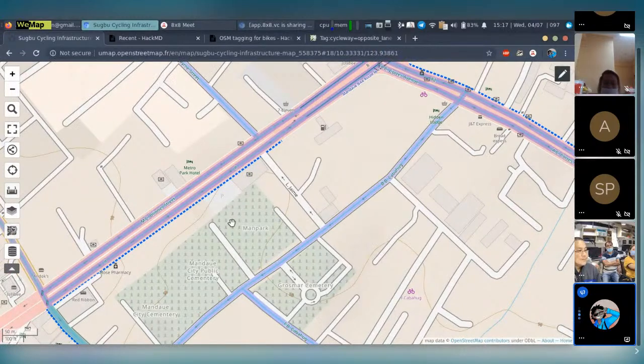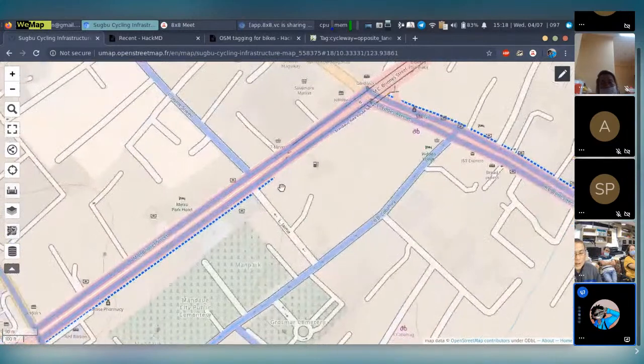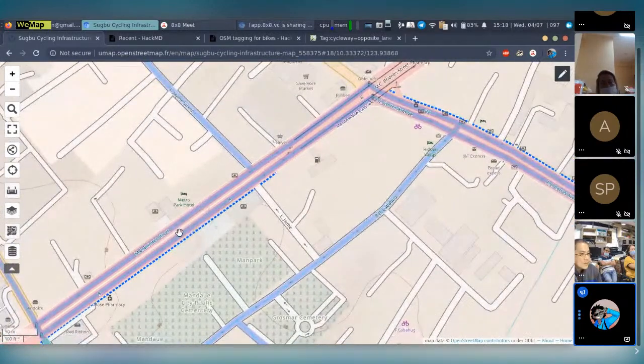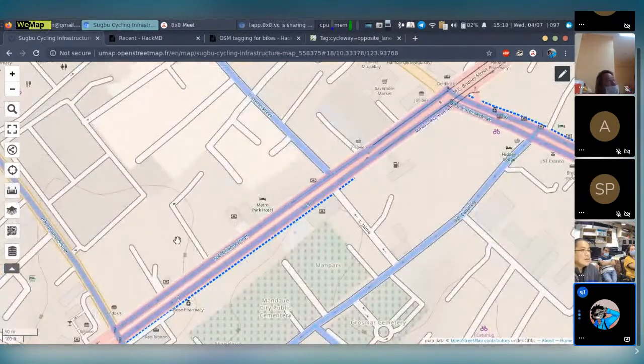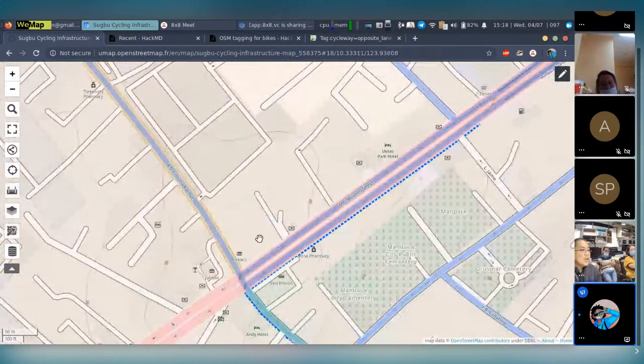Ang ibig sabihin lang nun, nilagay siya doon sa relation, yung parang placeholder to say that these are all the roads that are part of the Mandaue Bicycle Lane Network. Pero yung cycleway tags represented by the blue dash lines, hindi pa nalalagay. So hindi pa tayo tapos from the corner of Manuel Quezon Avenue to AS Fortuna along MC Briones.